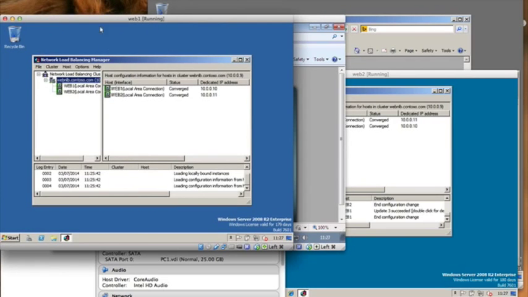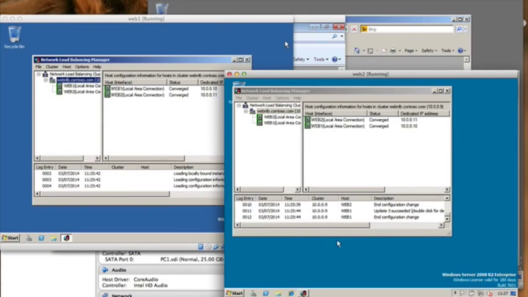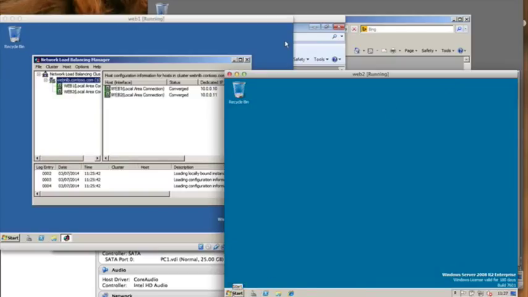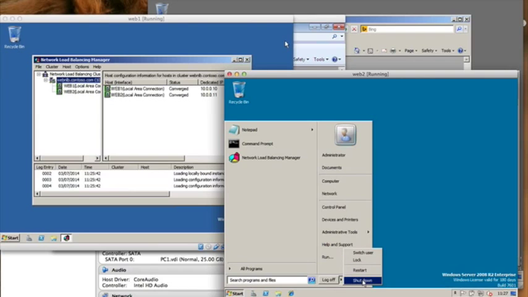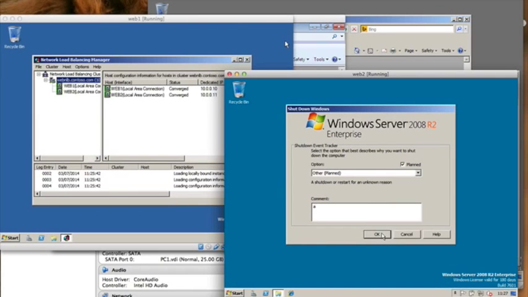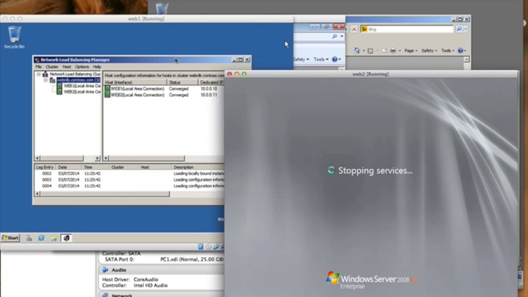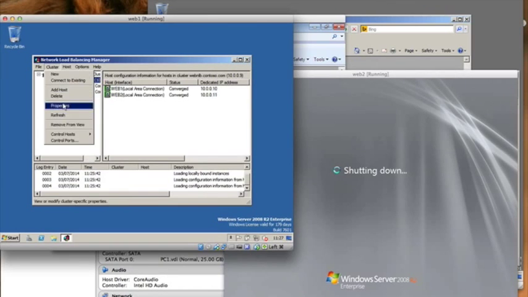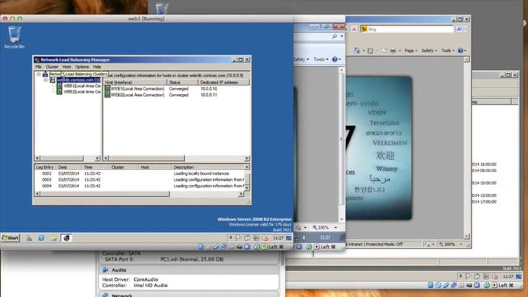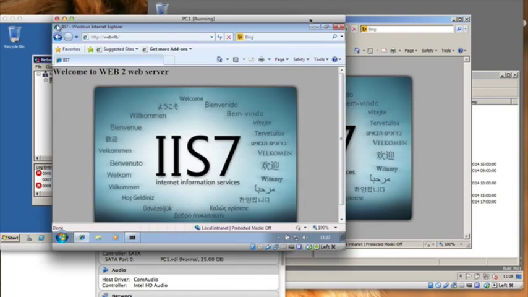Wait, if I go with web 1, web 2, let's see if this machine is down. Shut down. Let's see, this machine is down. Okay, so that machine is down. Automatically it's coming here, unable to connect to the web. It's saying it's down here. I was connected last time to the web 2. Now I refresh and it's connecting to a different machine now. So that's really nice, yeah.